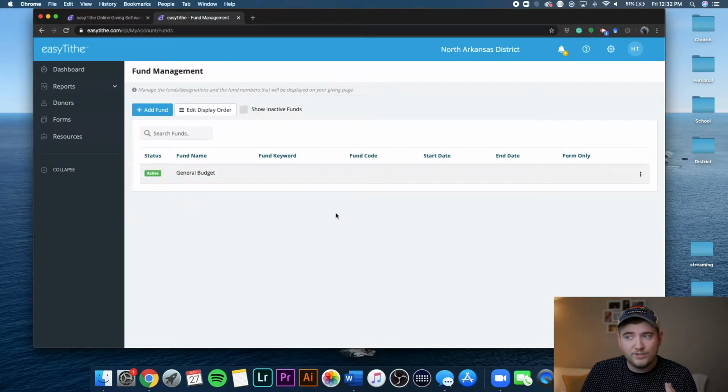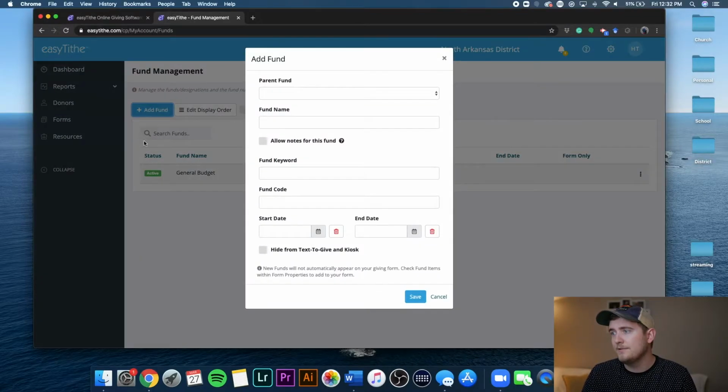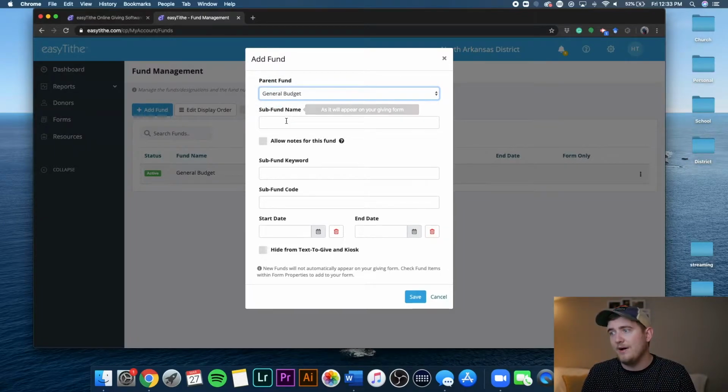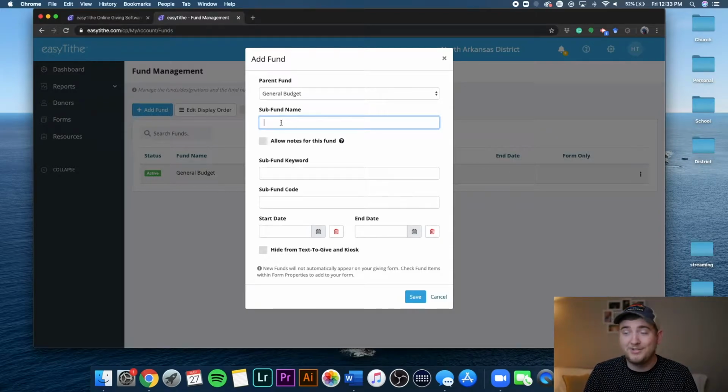And right now, everyone should have something that looks like this, and the fund name should be General Budget. I'm going to keep that the same, but I'm going to add a few different ones that are specific to our district. And to do that, I'm going to select Add Fund. And it's going to be a parent fund from the general budget, which means it's just a sub of the general budget. It's going into the same account. So it's going to be a general budget sub fund. For the fund name, let's just pick MMI. That should be pretty easy.